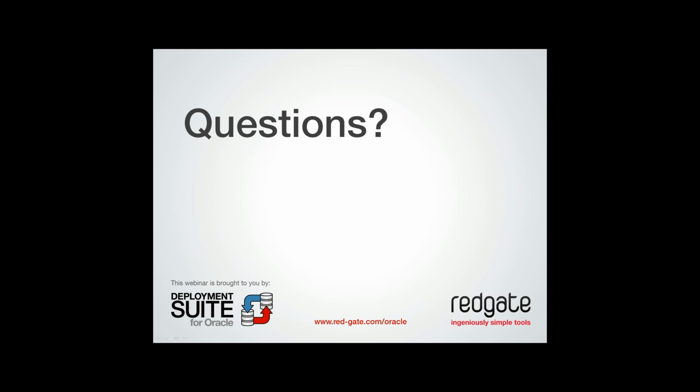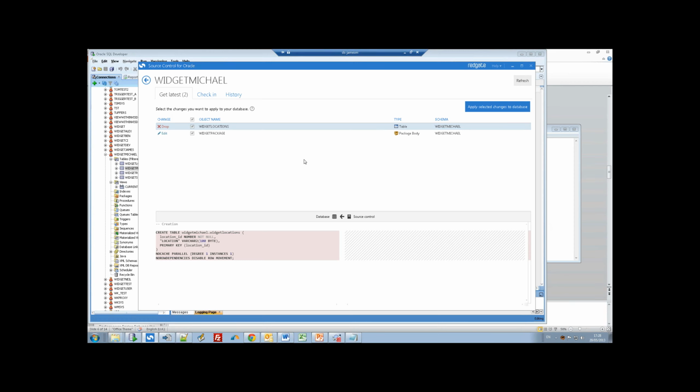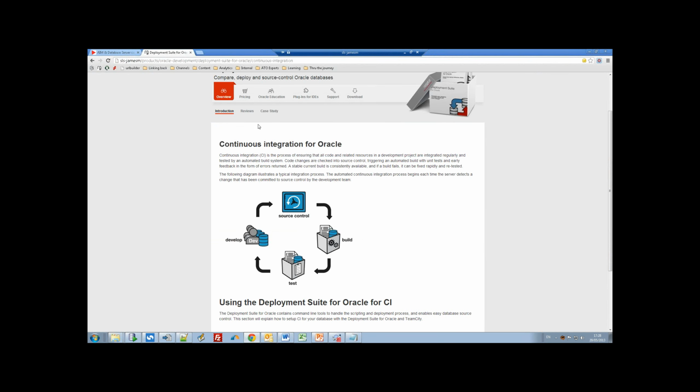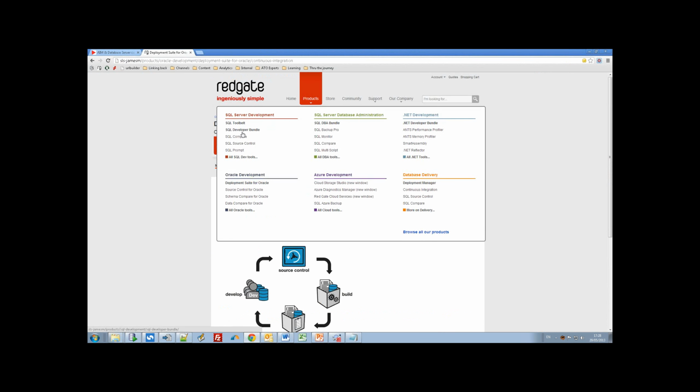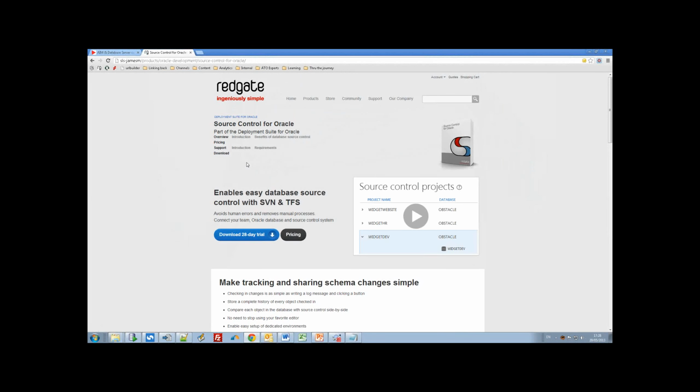In terms of other versions, we've got a couple of questions here. At the moment, it is just a Windows application. We've got a user voice page, and actually, if I can just bring up our source control for Oracle web page.